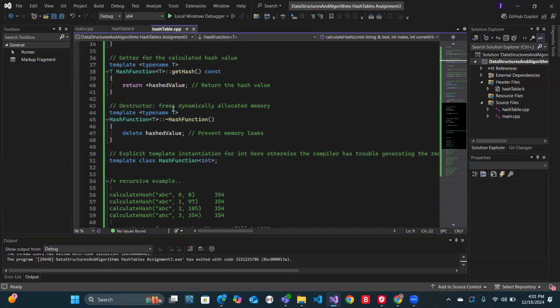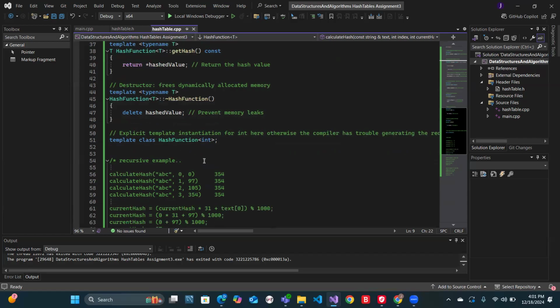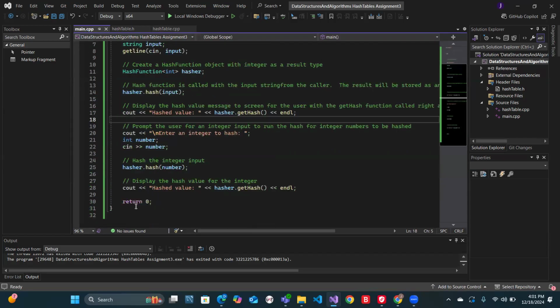Following that, we have our destructor for better input handling, and that's the end of it.